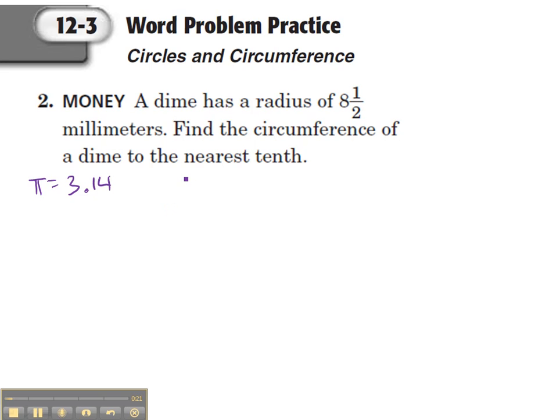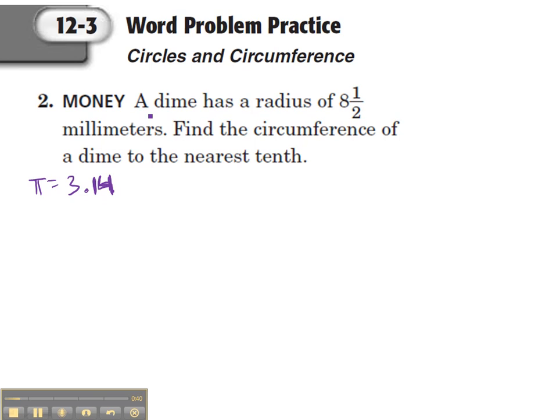You can still use 3 for pi as a quick estimate, and on multiple choice questions that will most likely be the best way anyway. You'll get an answer that's closest to the correct answer using 3 as an estimate, but we'll use 3.14 in these problems unless they tell us to estimate.